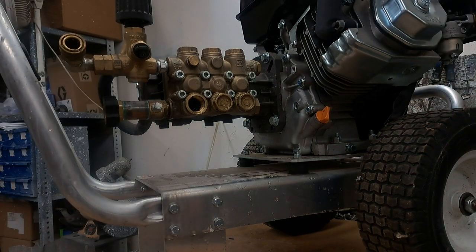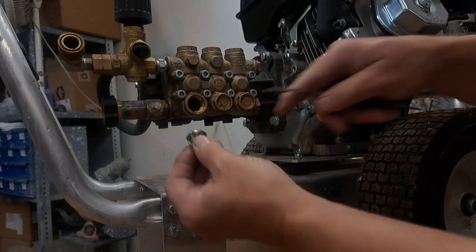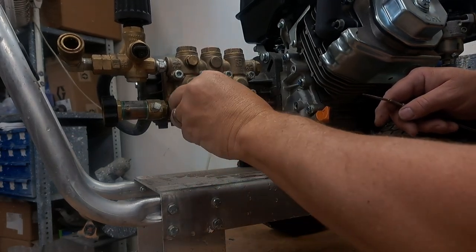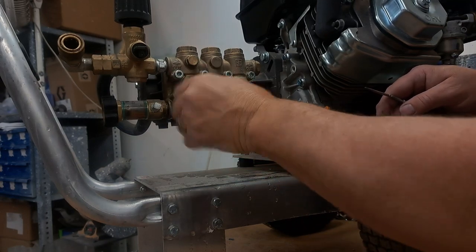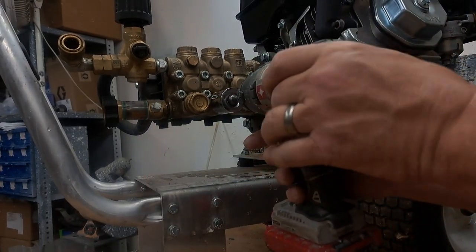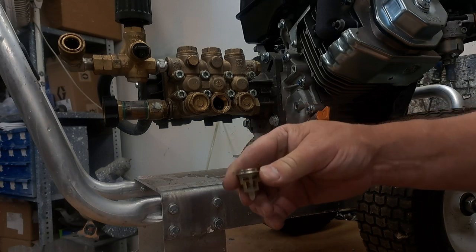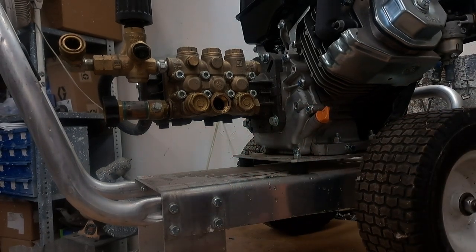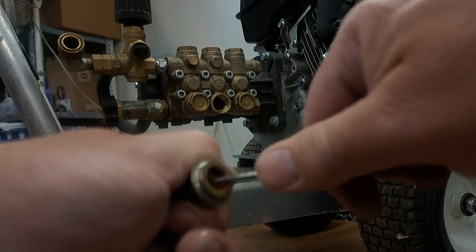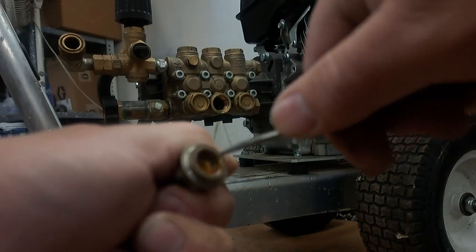My camera crew, lighting crew, editors, and directors are all off today. We're going to put this one back in — there's an O-ring in there, so the O-ring sits right here. I'm going to place it back in flat and snug. We don't want to crush it with the plug. Going to the next one — that plug came out and a valve came out as well. That disc was stuck too, so I popped it loose. Now it moves.